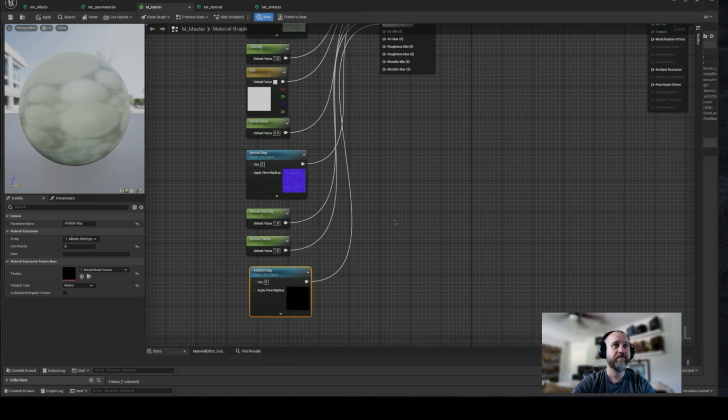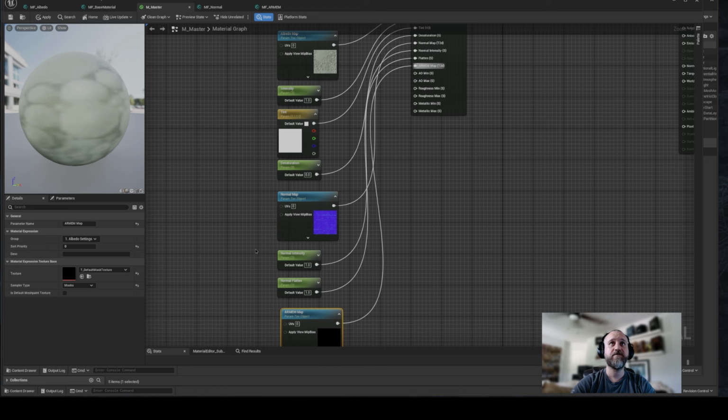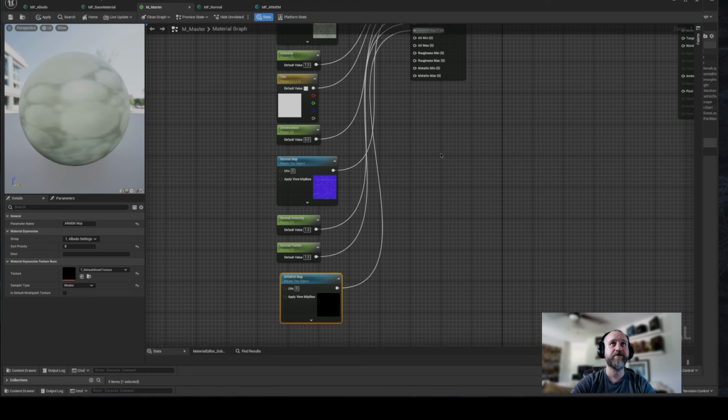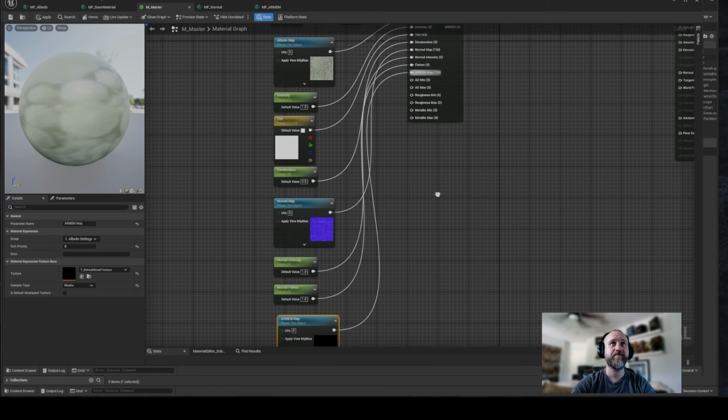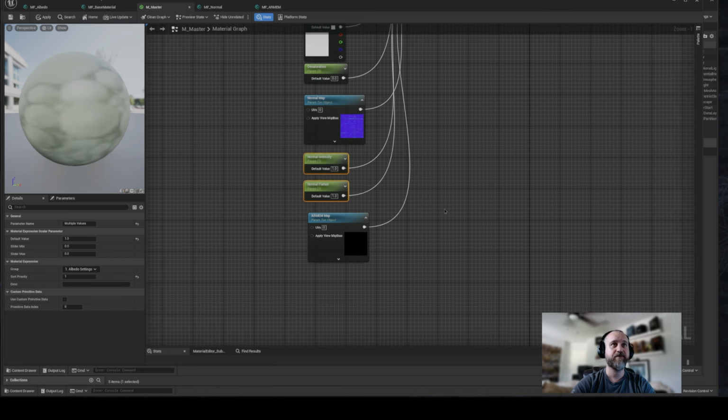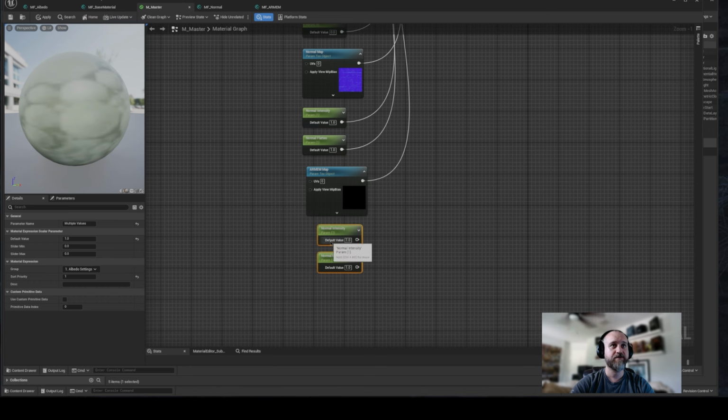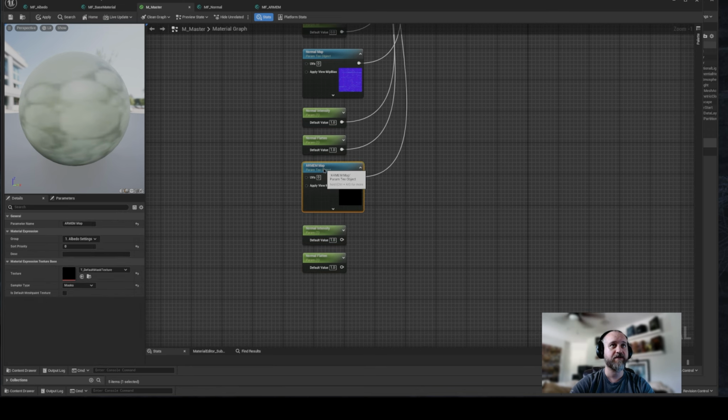Plug that in. And then I need a few scalar parameters for our min max inputs. So I'm going to copy the normal intensity and normal flatten. Control C, Control V, and we're going to set these up.